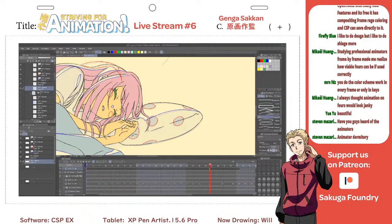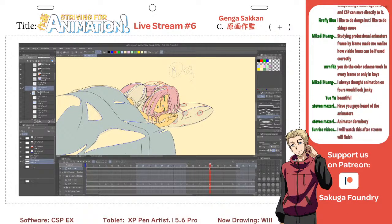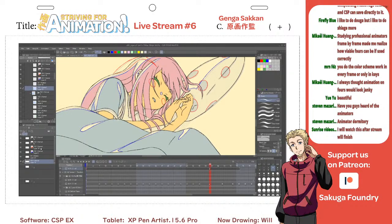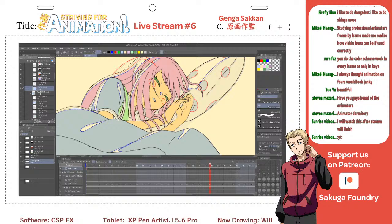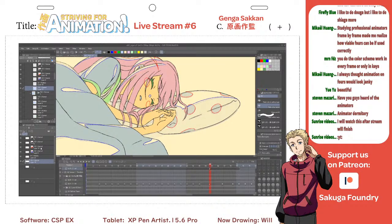MRN FDZ asks, do you do the color scheme in every frame or only in keys? For Doga, you do it in every frame as well, actually. Because we're doing it digitally, it's not the case here. But if you did this on paper, you would do all of the shading on the front of the paper, where the shading would be inseparable from the lines. When you did a Doga, you would shade it all in on the back for every frame as well. It's an important process because you realize a lot of mistakes you made when doing that shading process, like maybe you shaded in between one of the parts with the wrong part, and you didn't realize until you colored it. So you do it all on the back if it is on paper, and in a drafting layer, a separate layer, on Doga.